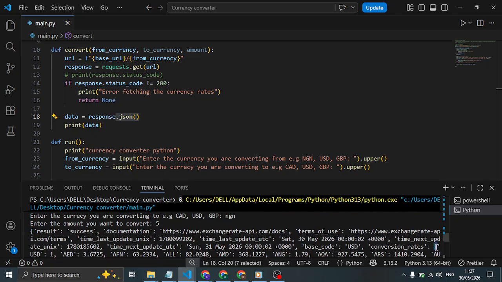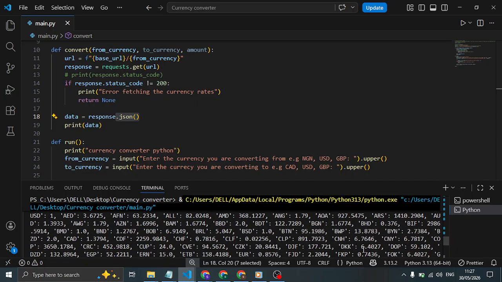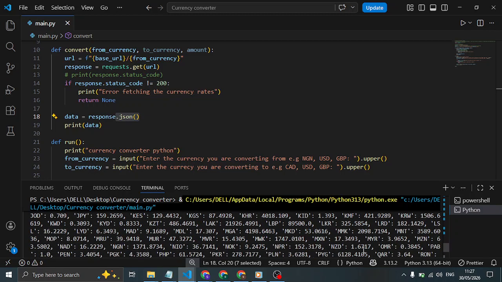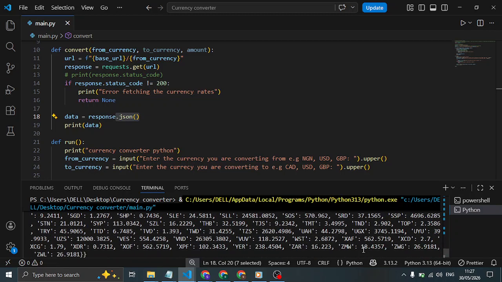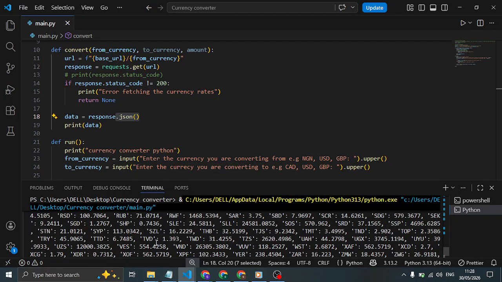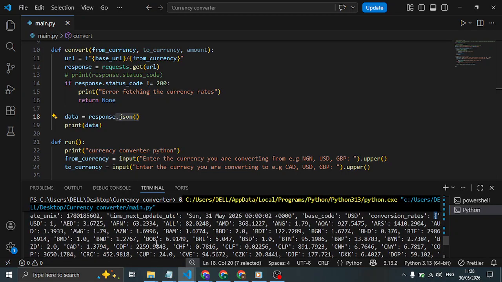There's an inner curly braces here, which means a nested dictionary. Let me see if there's a list inside this place. Sometimes you see a list inside a dictionary, which is why it is important to know how to fetch data from a dictionary, how to fetch data from a list, how to fetch data from a nested list or a nested dictionary. All those things that we treated that time, there's a reason for that, and these are the reasons. If you are struggling with nested dictionary, then you are going to struggle with this aspect of the project also.